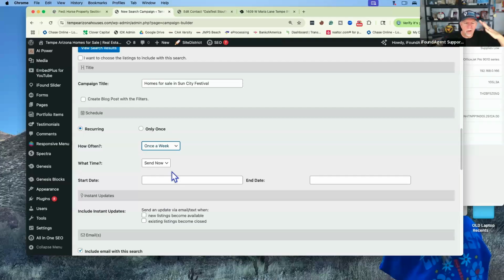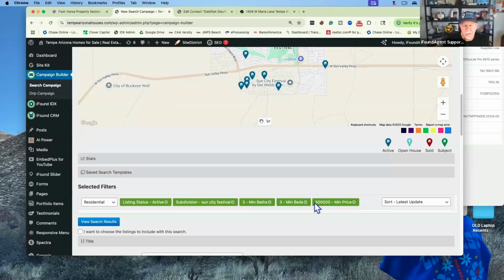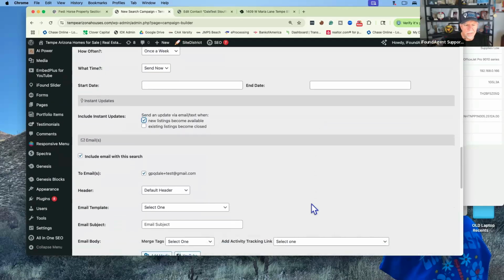There have been arguments that you don't want to send them all the homes again after you send it the first time, and I personally disagree with that, because they may change their mind. So send them a summary once a week. You're going to send it now, and then we're going to send new listings as they become available, just like you do in the MLS. So new listings that come out for that search criteria, they're going to get sent those as they happen.